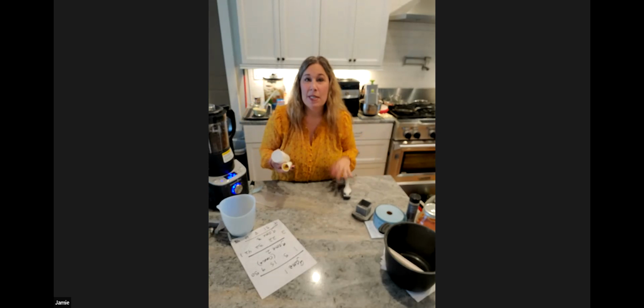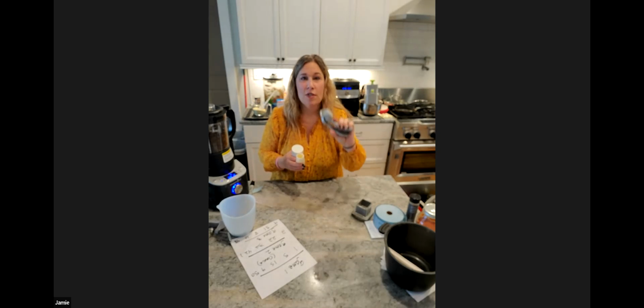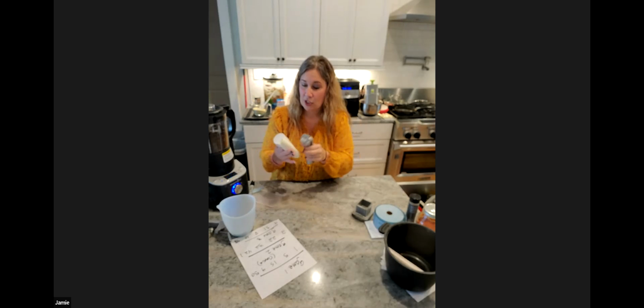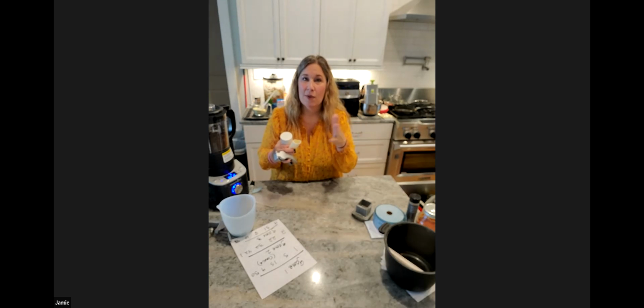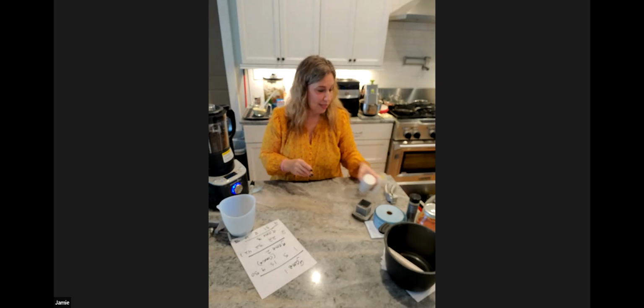Now, some recipes will call for thinly sliced garlic, and there's no way that I could make that uniform just by doing it by hand. Now, when you use the garlic press, you're going to get a bolder flavor, because it excretes all of those oils and it just crushes it. And then you get a little bit milder of a flavor with slicing. Now, when you press garlic and put it in a hot pan of oil, like if you're going to saute some green beans or shrimp, a lot of times it burns. So it compromises the flavor. You won't get the burn quite as fast with the sliced garlic.